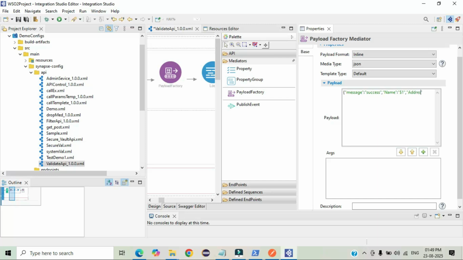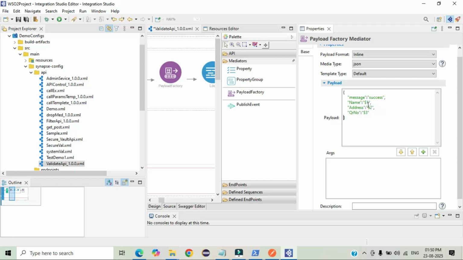Now I'm adding address, for the $2 argument. The third one I need to add is for quarter number, which I'm assigning as $3. Let me indent it so it's easier for you to see what I added here: one for name, one for address and one for quarter number. These three values we want to print. If the condition succeeds, these three values will be printed as a response.